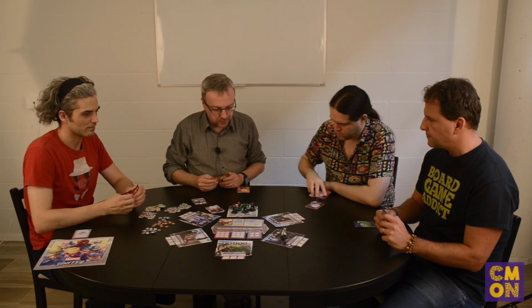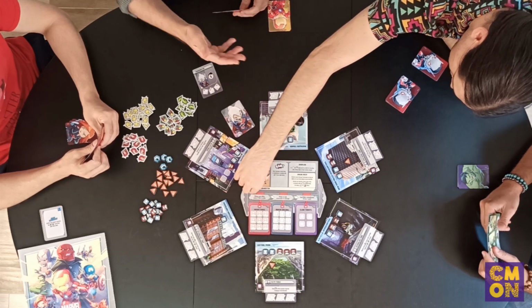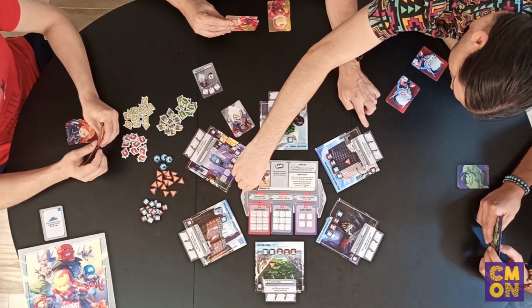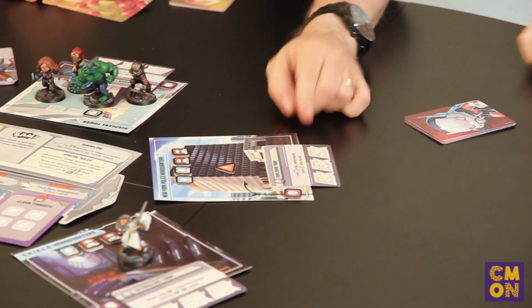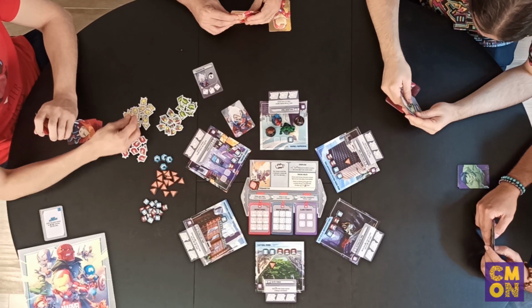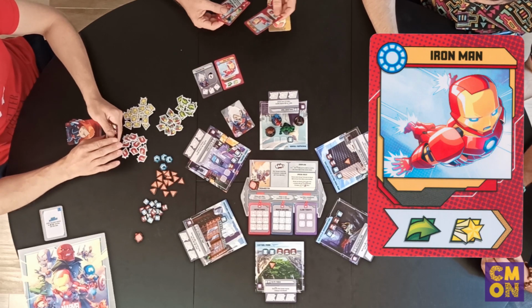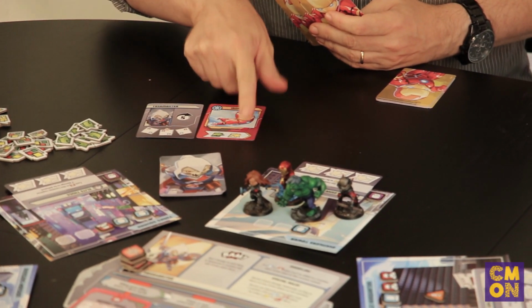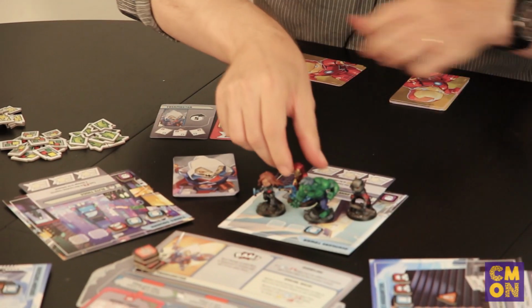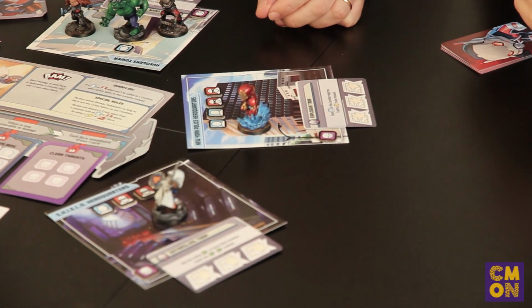Okay, so you start? Yeah, I start. I think let's try to solve the explosive traps that he placed on the New York police headquarters, because otherwise we're never going to clear these. So I add one card from the storyline after drawing, and it has one movement and one heroic action. So I move here, and I start solving the threat. Okay.